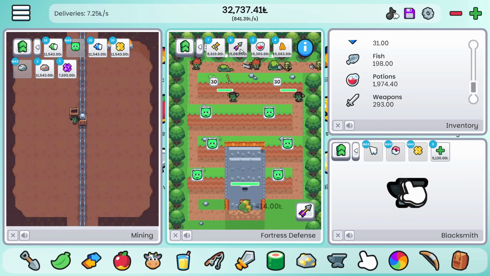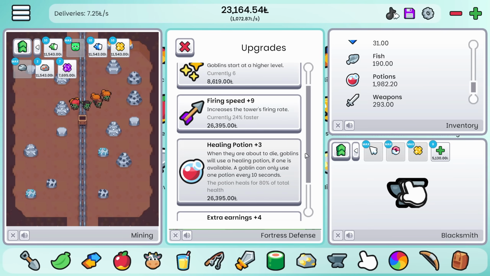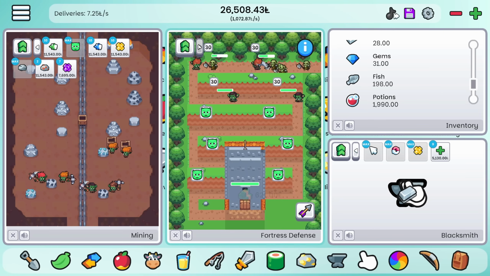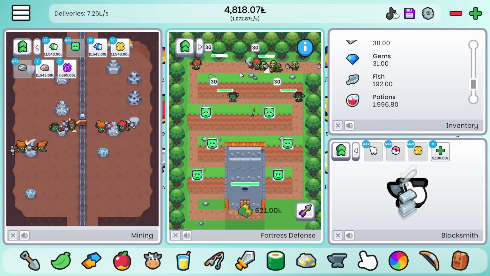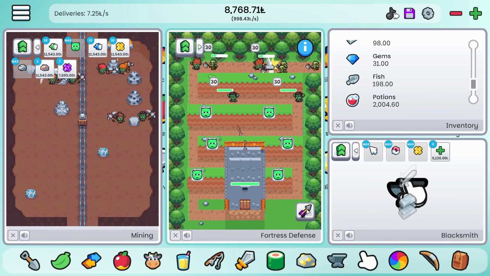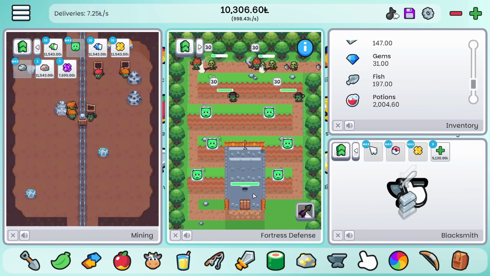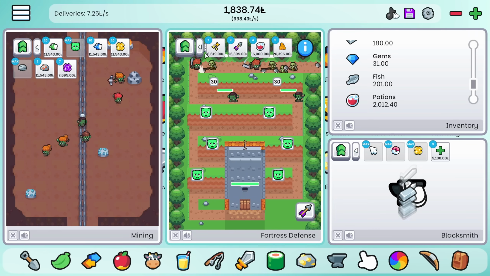Right. What's next? We'll do this potion. What did the potion thing do again? When they're about to die, goblins will use a healing potion if one is available. Well, we got 1,900 available, so yeah, you could say that. We'll get another increase into the healing potion, I suppose. HP-wise, yeah, things are looking good. It looks like we're getting more and more money per dying goblin zombie dead creature thing.